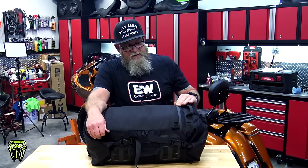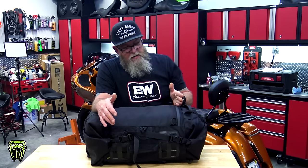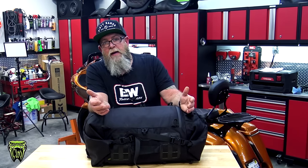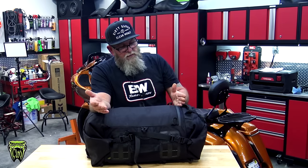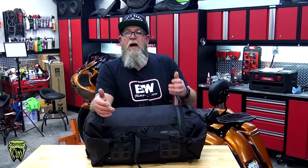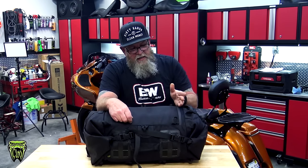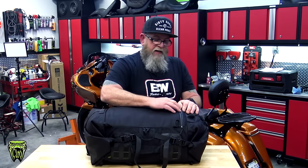I'm going to flip this over to the backside. It does have one more large zipper right here, and this is probably one of the coolest things I've seen on a bag like this — this is also a backpack. Where are the backpack straps? They're right here inside this zipper. When I'm not using it as a backpack, I put those backpack straps right back in, zip it up and they're gone. I don't have to worry about two big goofy straps with buckles flopping around in the wind and smacking my paint. I've yet to see any bag like this that has hidden backpack straps, but they're super easy to get to.